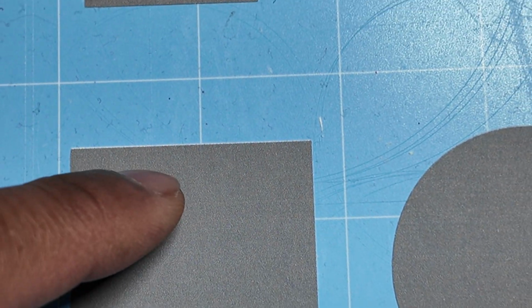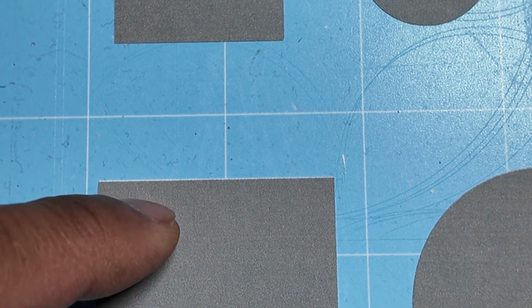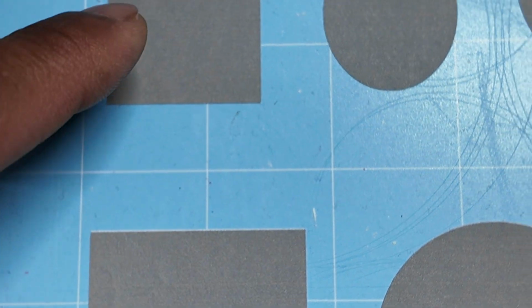All right. So I'm gonna have to tell the cutter to move down some, because there's a piece at the top. I'm gonna tell the cutter to cut a little lower on the top, and then that will calibrate it. That will calibrate it to where I want it to be.